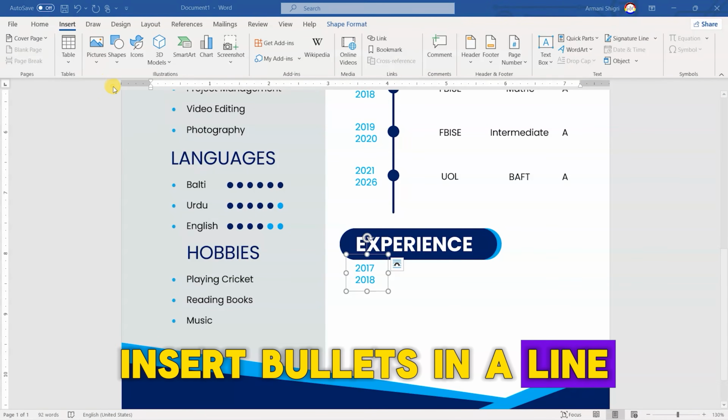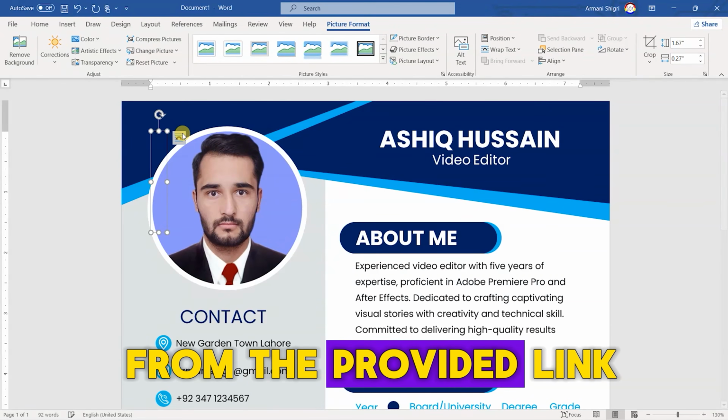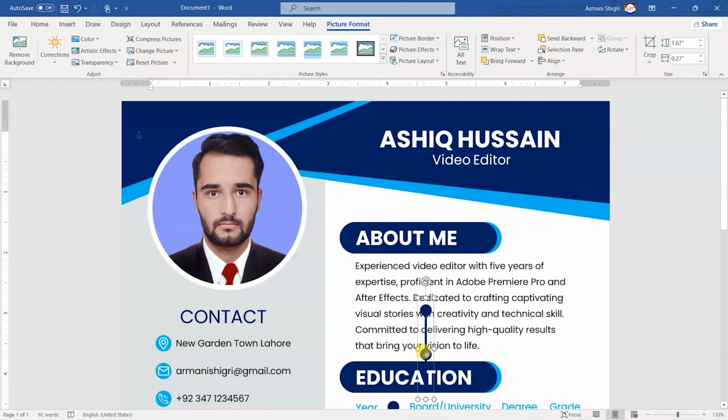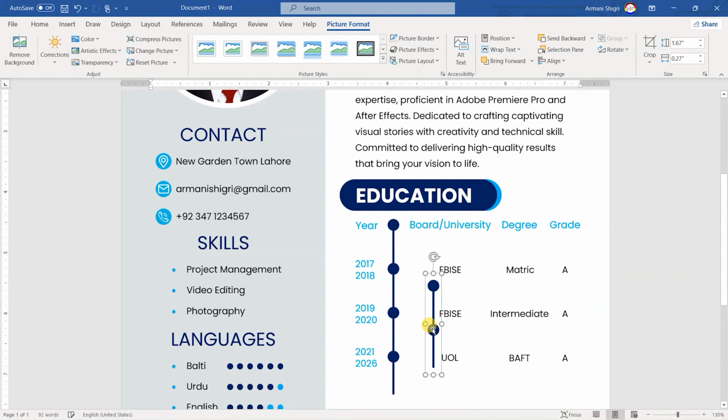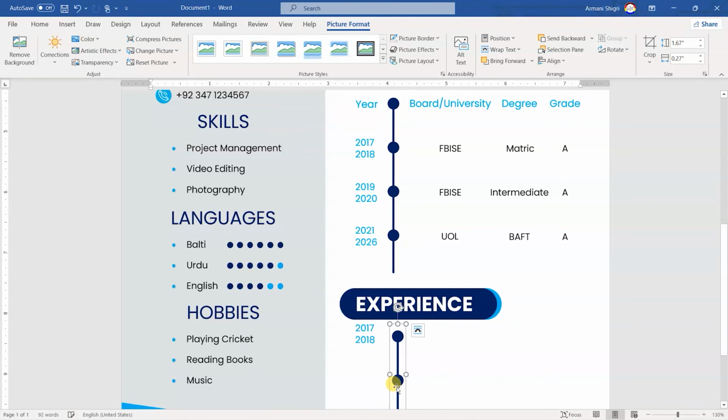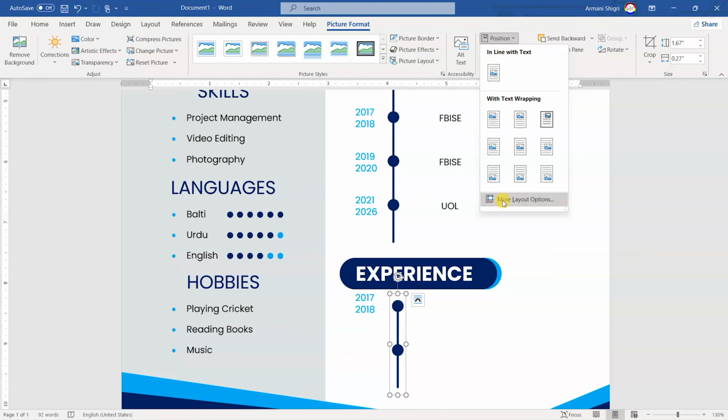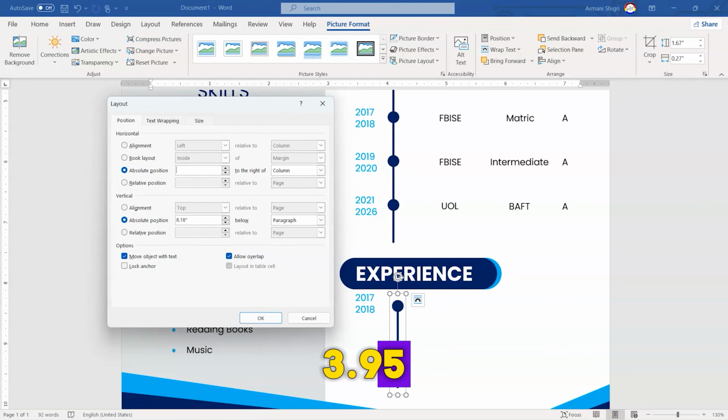Insert bullets and a line. You can download them from the provided link. Set their size from 395 to 813.